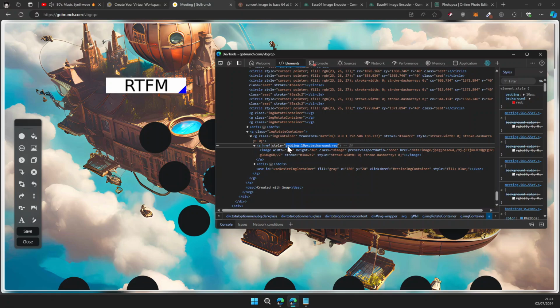One instance, this is inside an HTML, inside an SVG with pixels, stroke color, red. No, that's something I couldn't figure out.